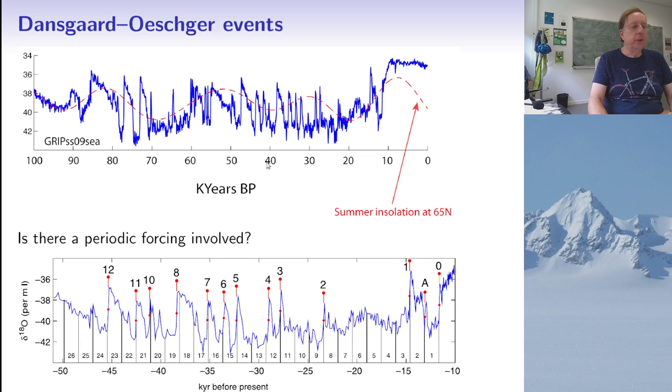Now, at some point, there has been a discussion going on among climate scientists, because some of them believed that if you look at these Dansgaard-Oeschger events, you also find some evidence of a periodic forcing of a period of something close to 1500 years, in the sense that these warming events tend to appear at multiples of this period. But this is very controversial. So it's not clear at all whether there's a periodic forcing. What seems to be quite clear is that it is not related to some astronomical factor, like variation in the orbit of the Earth, because the time scale is too short. So it's more an internal mechanism.